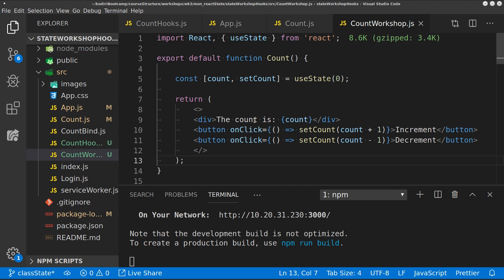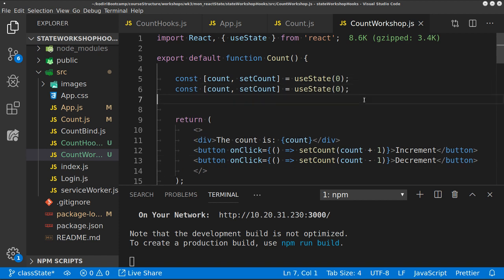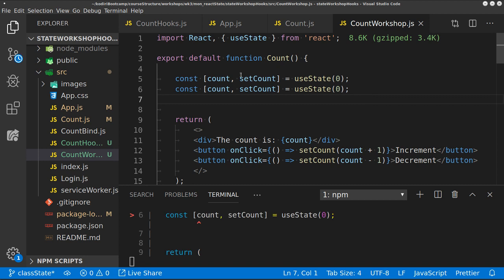Yeah. How about, and this is the only sort of drawback to me, if I wanted to set more than one thing in the state, how would I do it? I want to set more than one state variable. Use different naming, but essentially we have to create a whole other one of those, yeah?